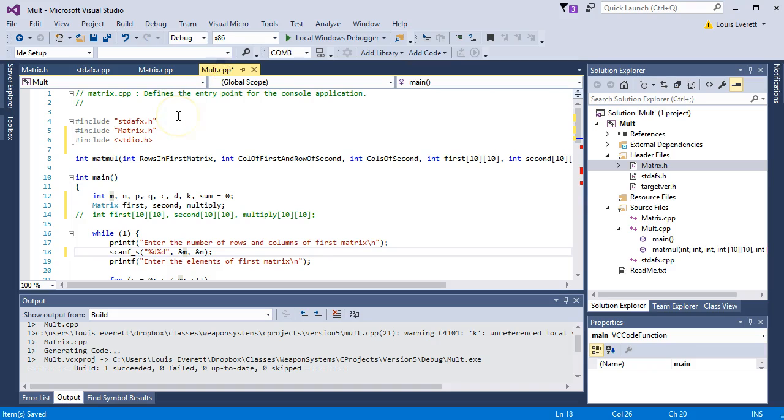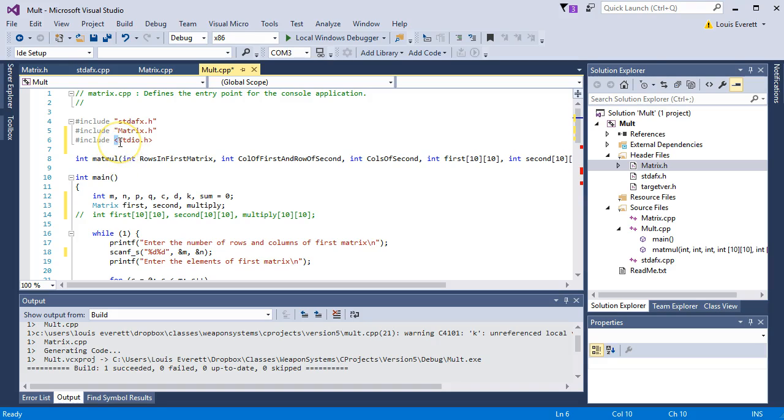Okay, so here's the main program, and in the main program, I'm going to use matrices, and so I include the matrix. Incidentally, at this point, let me just pause for a minute. You see there's two different kinds of includes. One includes these with these bracket things, and the other one is with quotes.